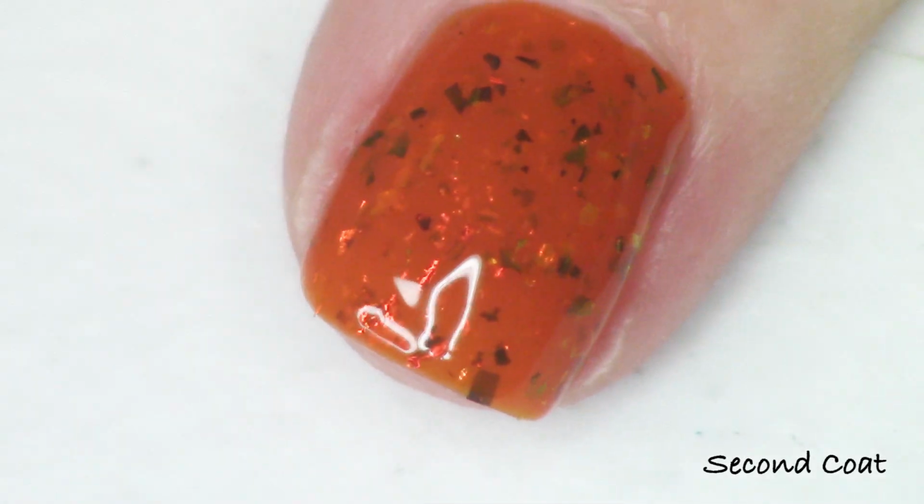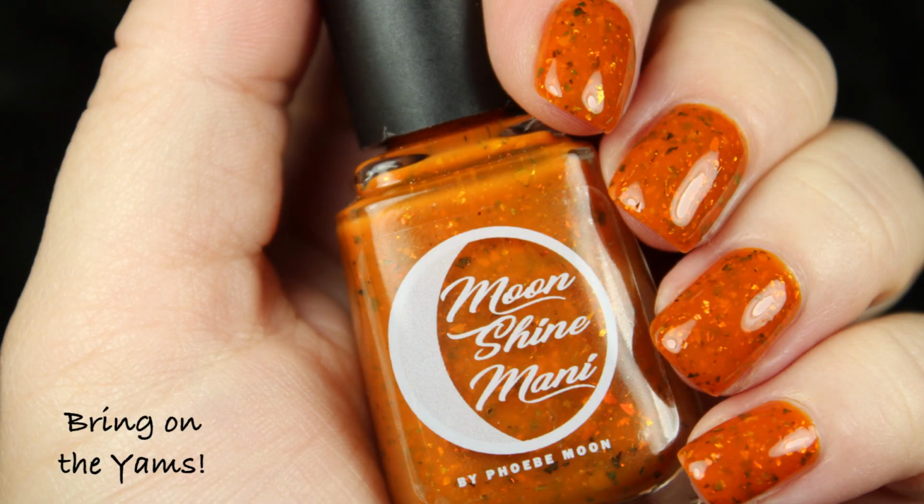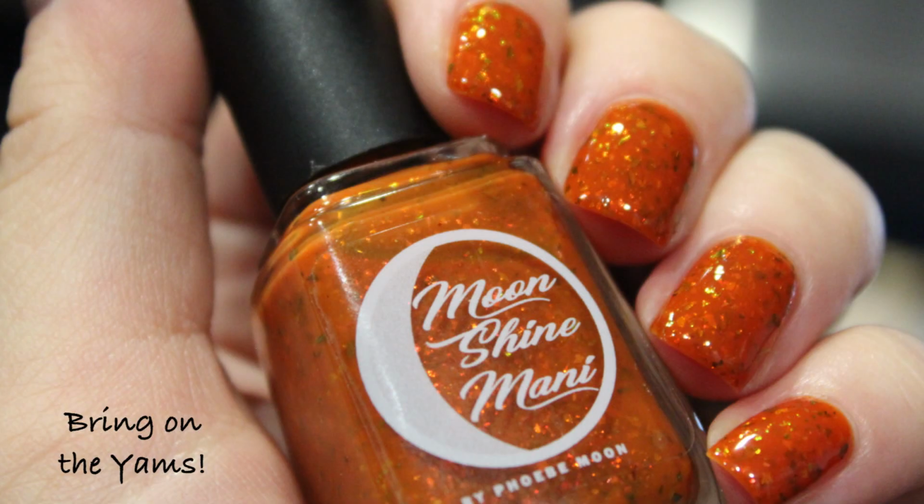So I described Bring On the Yams as a spiced orange crelly filled with red to bronze to copper multichrome flakies and red to gold to green chameleon flakies. I'm going to swatch this for you in 2 coats. You could need 2 to 3 coats depending on your application. And I'll finish off with top coat, so that's Bring On the Yams.